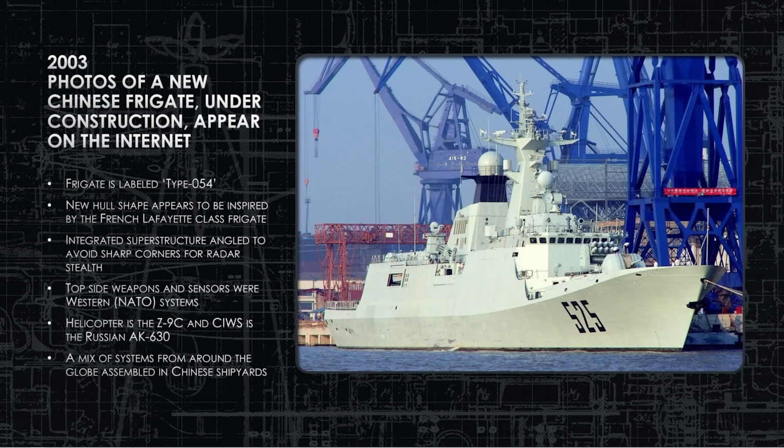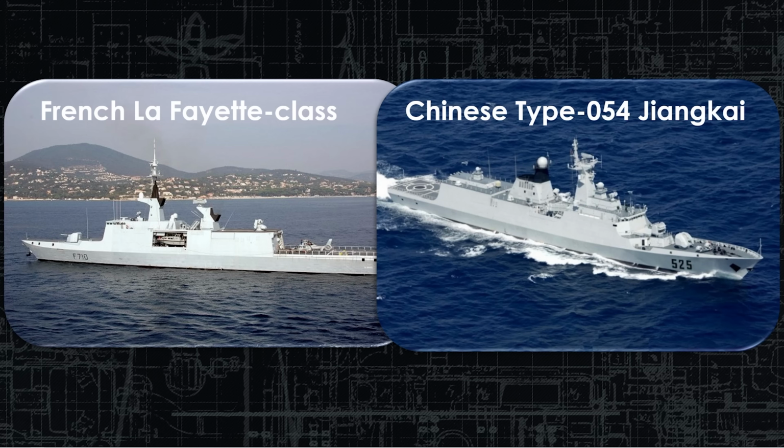And just to be clear, we're talking about the Type 054, of which there are only two of these. And the Type 054 Alpha is where they went full indigenous systems. This has already been a little bit confusing with some of the media that I've been posting teasing this lecture. So just know that this is a very unique ship. Okay, and it's going to be the basis for what's coming up next.